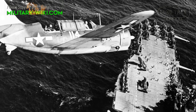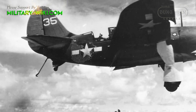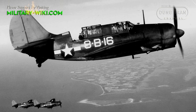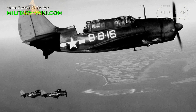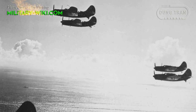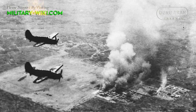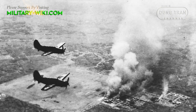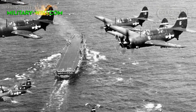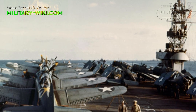Modified again, Helldivers returned to carriers in May 1943, but performance was still poor. The Helldiver did not make its combat debut until November 1943 in a raid on the Japanese stronghold at Rabaul. During the Battle of the Philippines, Admiral Marc Mitscher launched a strike force against the Japanese carriers that included 51 SB2C-1C Helldivers and 26 Dauntlesses. The entire strike was launched at extreme range, and this distance significantly affected the Helldivers due to their smaller fuel load. Only five returned to land safely on the carriers. Of the 46 lost, 32 ran out of fuel and crashed or ditched. Tellingly, only two Dauntlesses were lost — one was shot down and one crashed on landing.